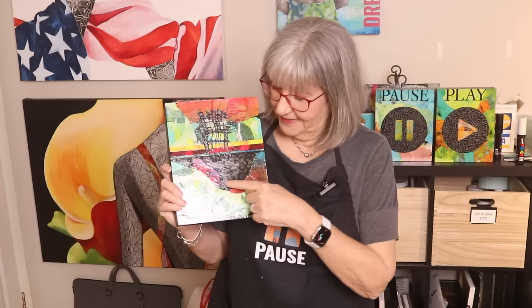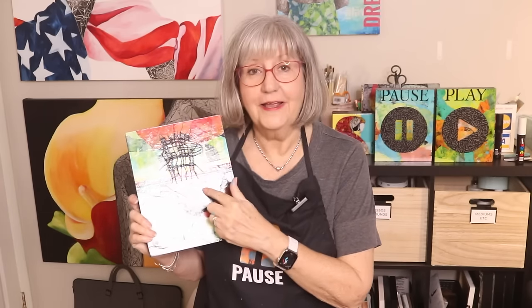Sometimes we just need something a little quieter. It doesn't mean it's light - it doesn't have to be light. Let me give you an example. This area is gray on black, and that's quieter than some of these more vibrant colors here. It's important that we have that. In this case, it was for contrast.